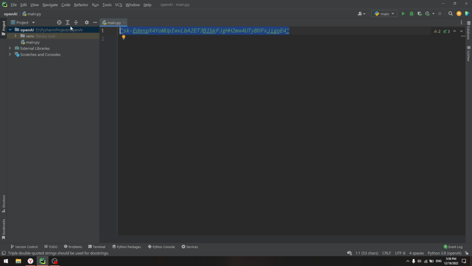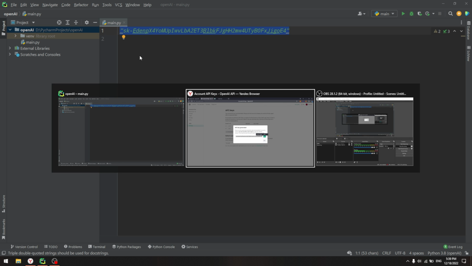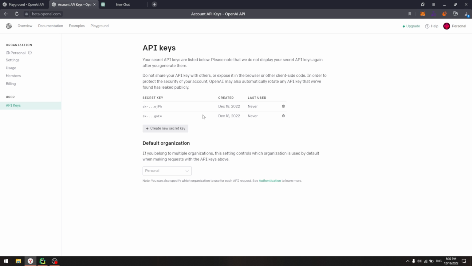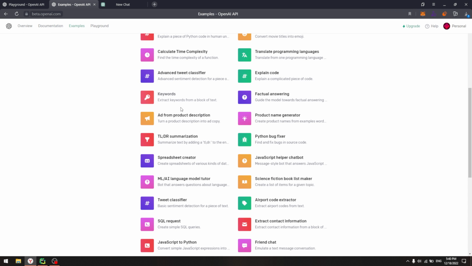And I also have a video on how to store your keys, your passwords, and your sensitive data in your Python applications. You need to use environment variables or somehow pass them to your project. Don't just store them in strings. But I'm going to store it in a string in the code. I'm going to delete it, and that's just an example. Once you've done that, we can go to examples in the header, and here you have a lot of things.